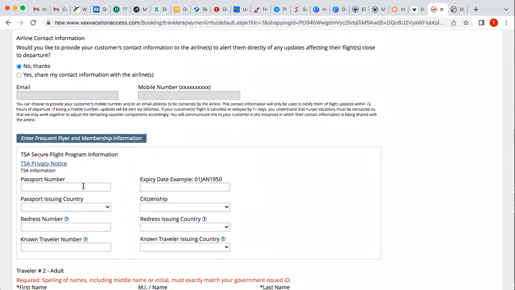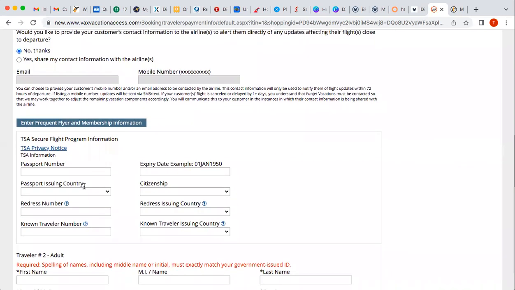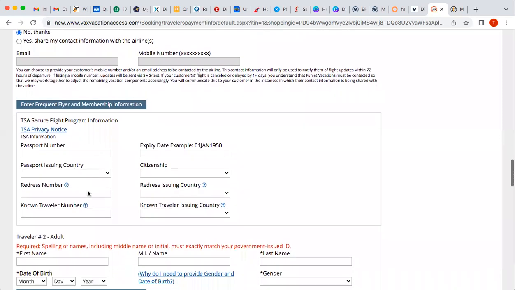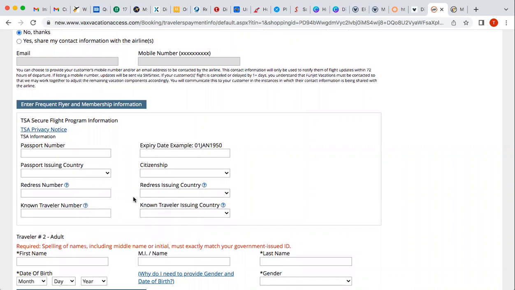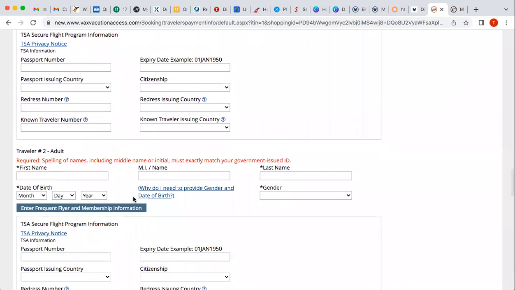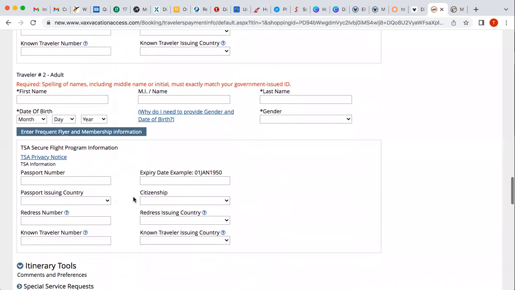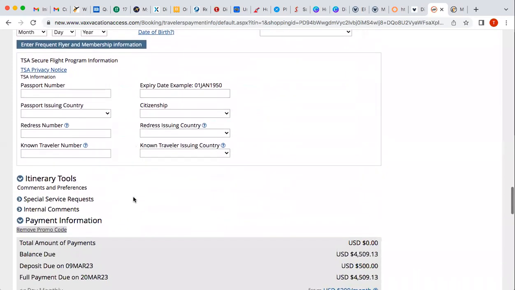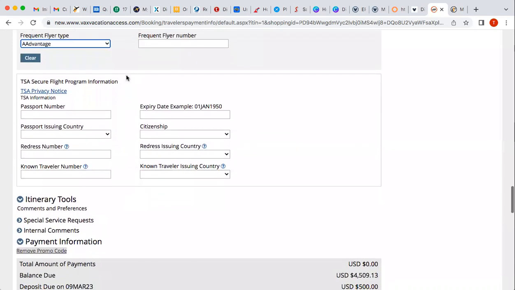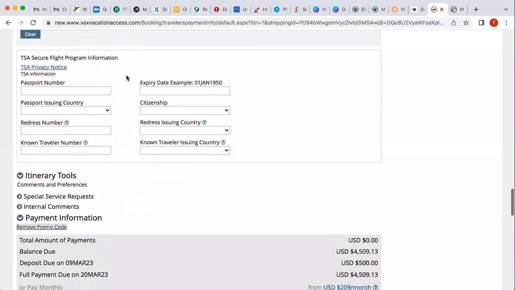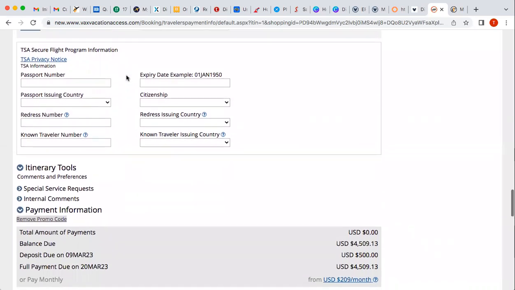If they've given you their passport information, you can put all that information in here. That can be added later. Same with if they have a known traveler number, meaning their TSA PreCheck or Global Entry or whatever it's called. And then same for the second adult. So all of that, you can hit here to enter in their frequent flyer information. A lot of clients like that because they'll have that information.